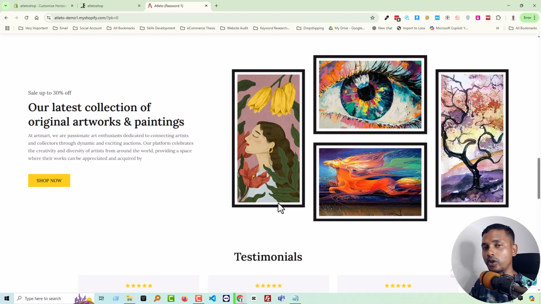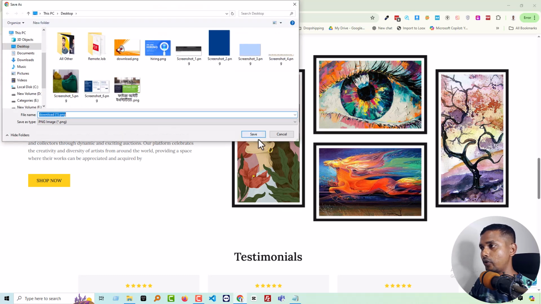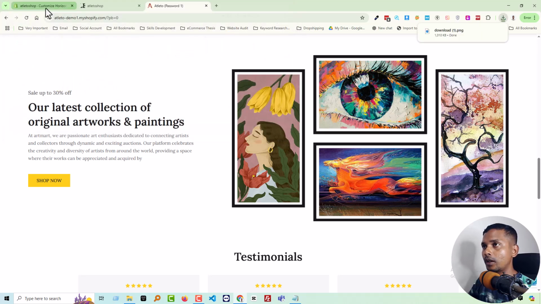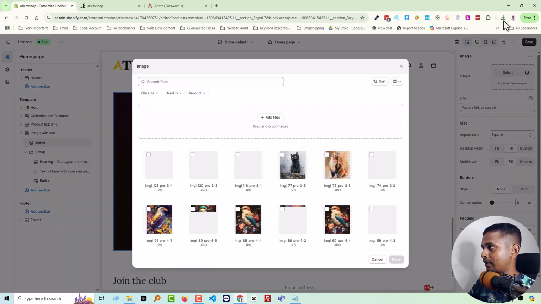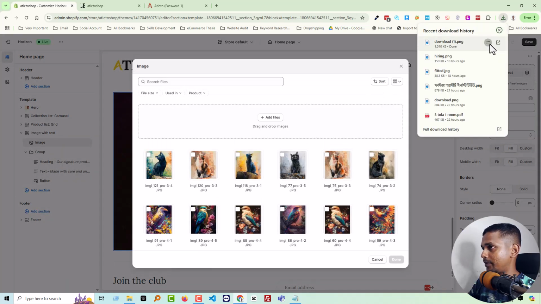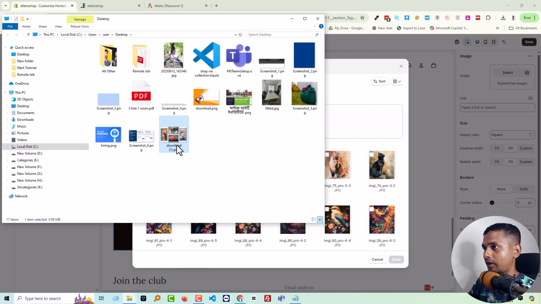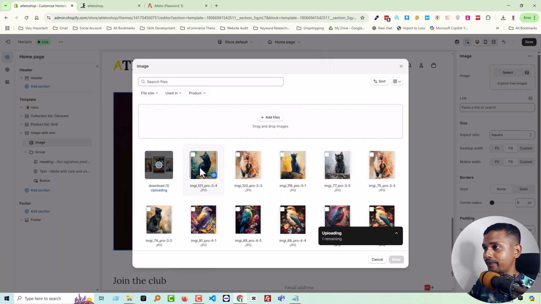I'm just downloading this one to show you the design process. Then click on select image, upload this image in here, and click on done.